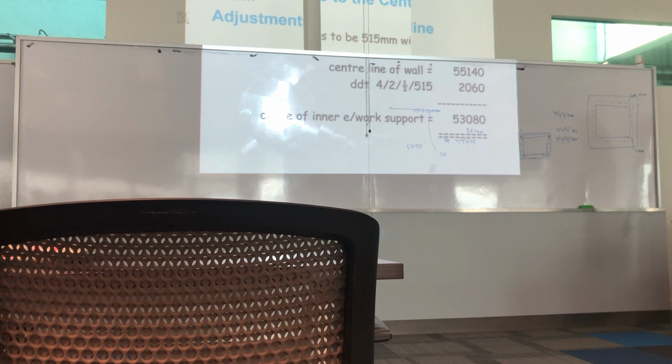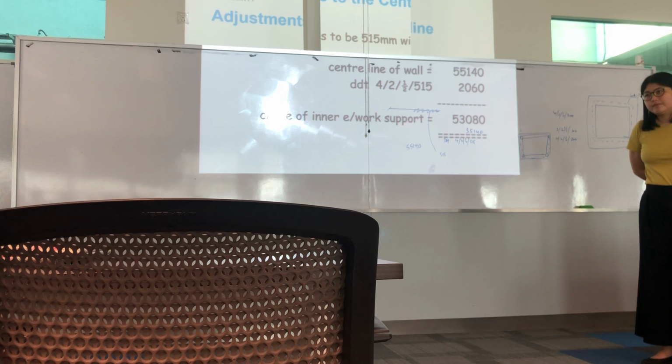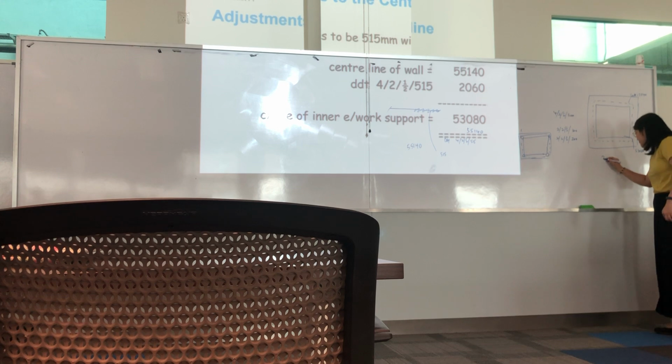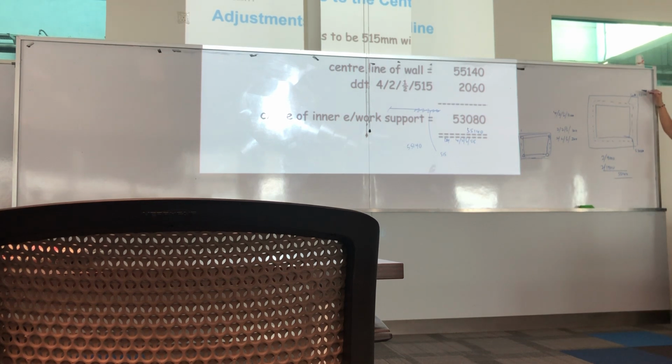Yes, Dane? The center line, the 55140, is the whole rectangle or is it just one line? The whole rectangle. Why do I say it's the whole rectangle? Because when you were doing just now, it's like 2 times 9, 2 times 19. Then only you have that 55140. So it's the perimeter. That's why we call the term curve. Total around. And it's in meter. Okay, it's in meter. Vivian, can you follow? Yeah? Okay.